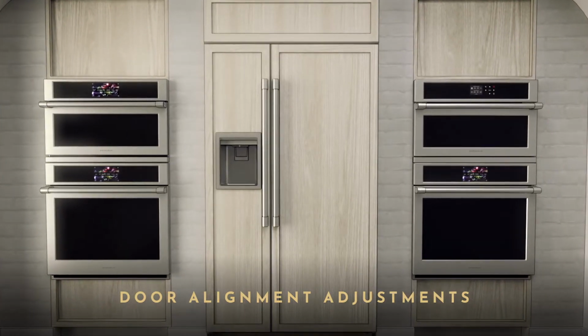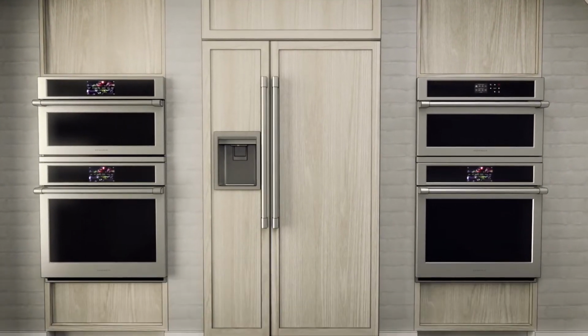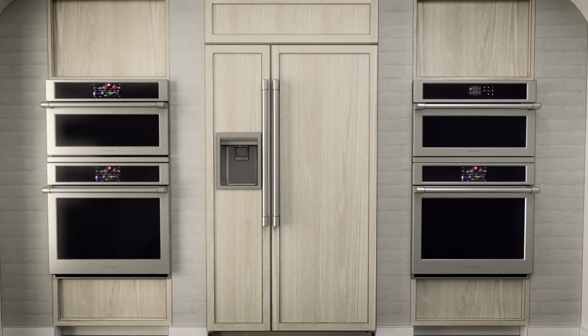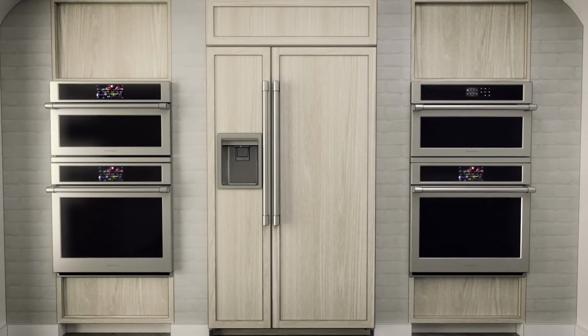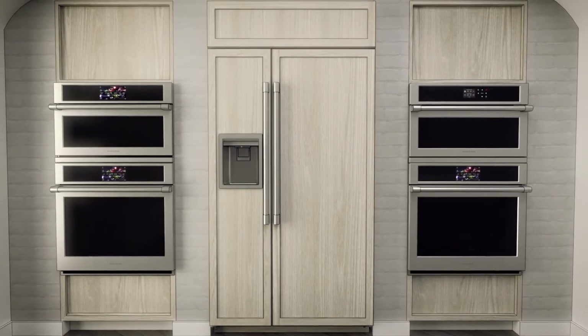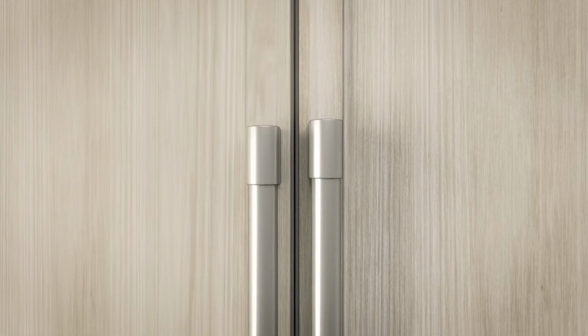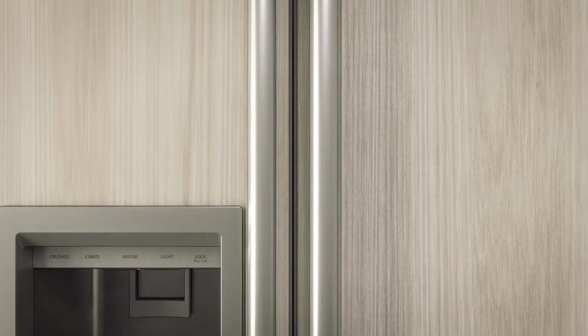Door alignment adjustments. To check the door alignment, stand back away from the refrigerator to inspect the final installation checklist. The ZKFN flush inset trim will leave a 1/2 inch gap on either side of the doors. Check to be sure the handles are evenly aligned with each other at the top.